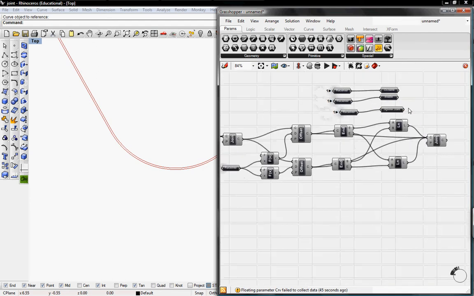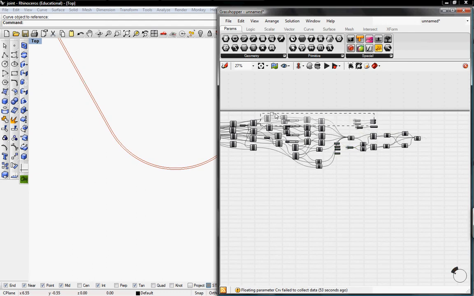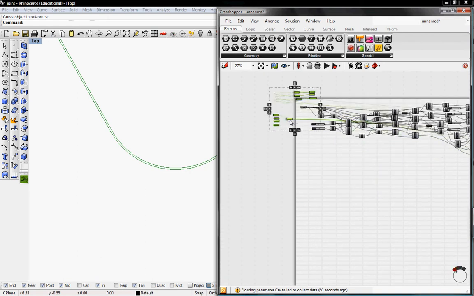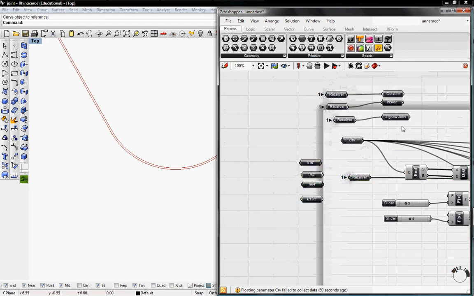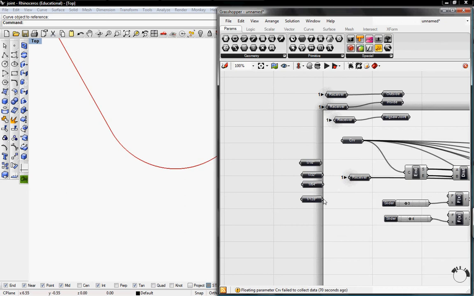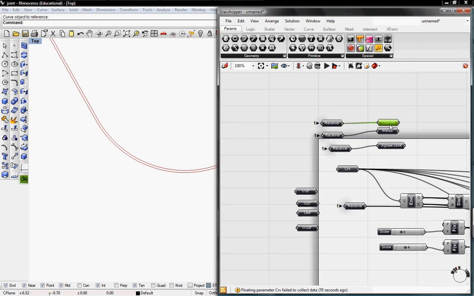And then connect that. So I'll take this and these receivers and the offset buttons, and I'm just going to bring it all the way back over to the left side of our definition. So now if we want a smaller gap, we can just input a different number depending on what your material is. And we can also bake in Rhino if you want the outside, inside, or the actual joint itself.